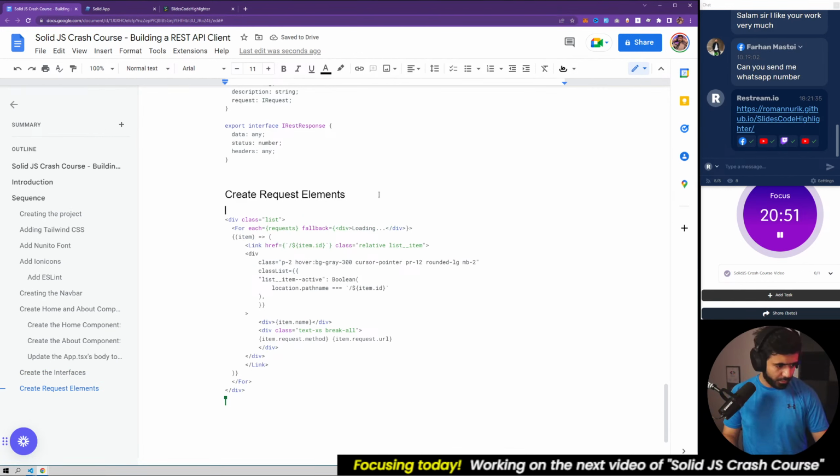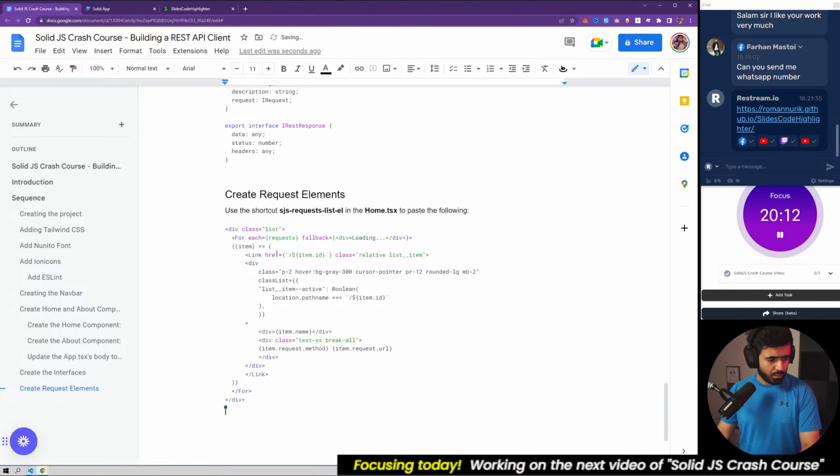and the shortcut that we use for this is called SJS request list L. Use shortcut, go to in, and then we also add the requests array. Don't save.